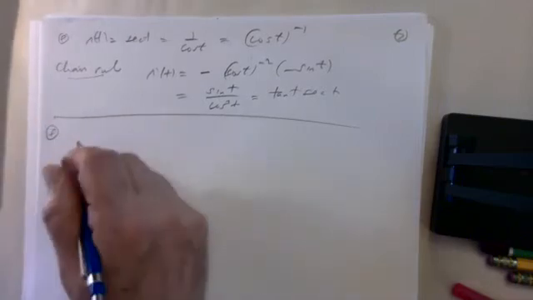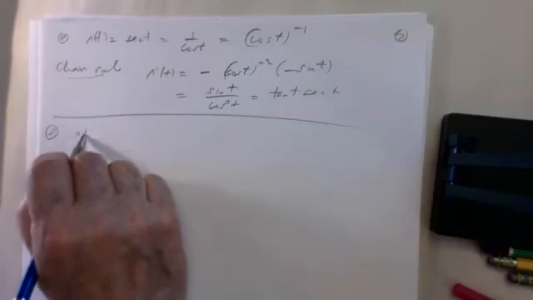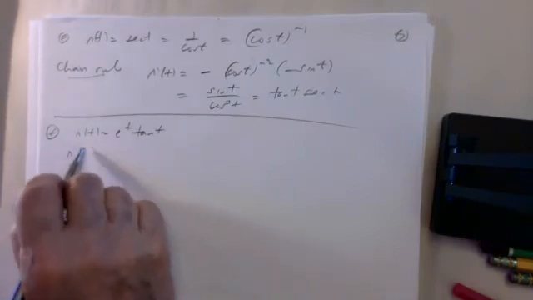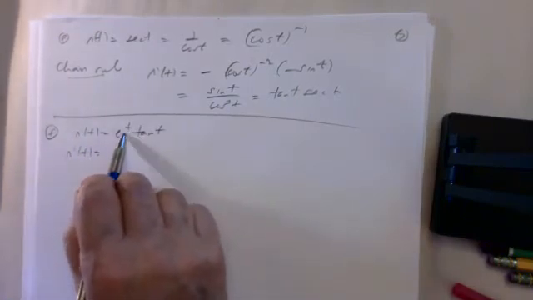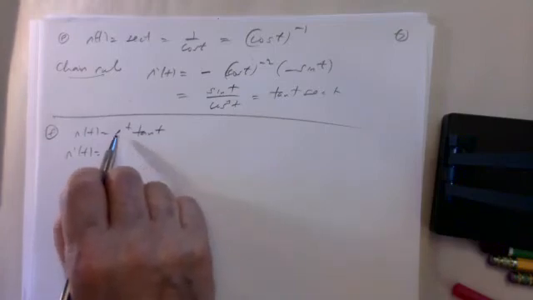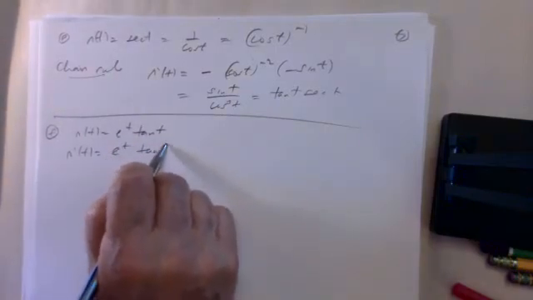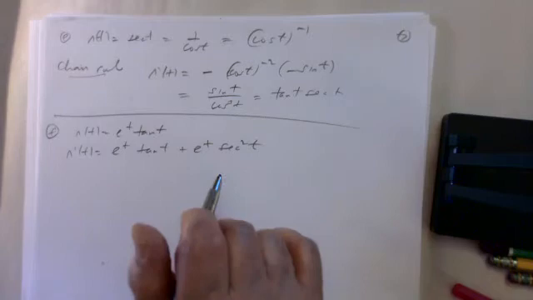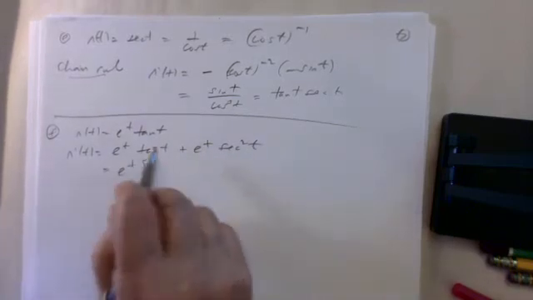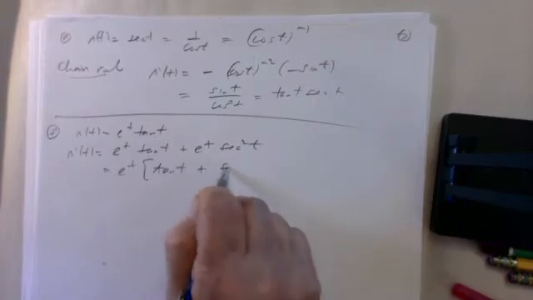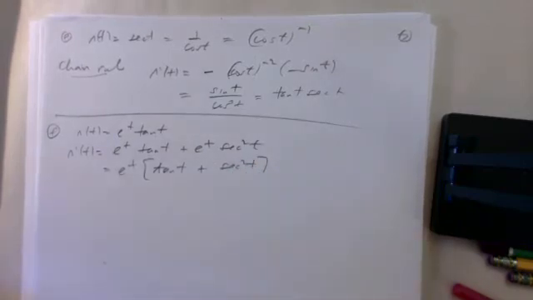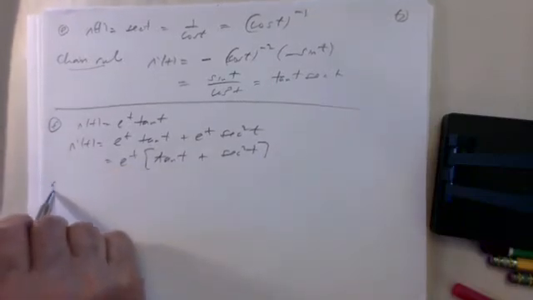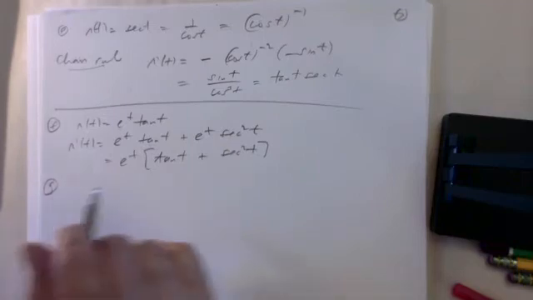Let's see, we have the function r of t equal e to the t tangent t. So by the product rule, r prime of t is the derivative of e to the t times the tangent. Derivative of e to the t is e to the t, plus e to the t times the derivative of the tangent, which we just worked out as secant squared t. Or I could factor out an e to the t if I want. And I get something like this. There are lots of ways you can rewrite it, but any way that's correct is fine. And once you get an answer that's correct, you might as well stop.